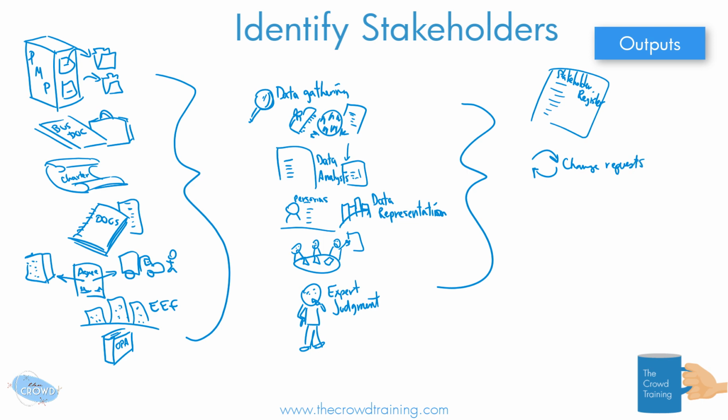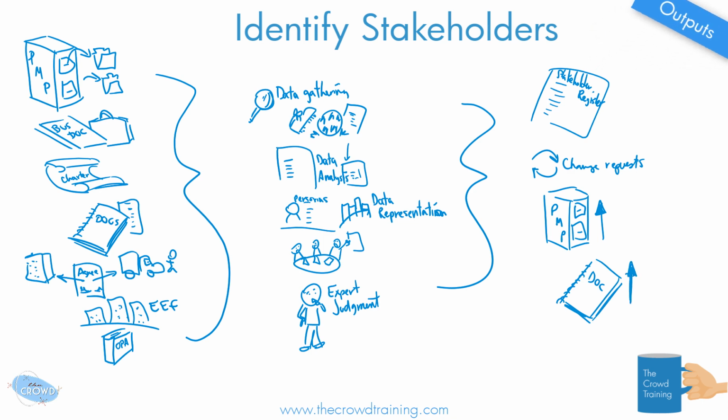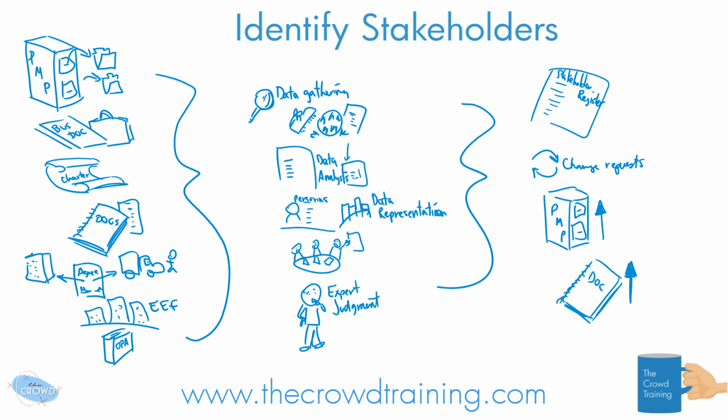And then the plans will probably be updated, so I'll draw our project management plan again, our big file folders, because those will be updated based on what we've identified, and those reflections, as well as maybe to the various different project documents, such as the procurement documents or issues, because if we discover through the identification, we never thought of this group of people or this government body that might affect our ability to get an approval, well, we should probably make note of that and point it out in our documentation.